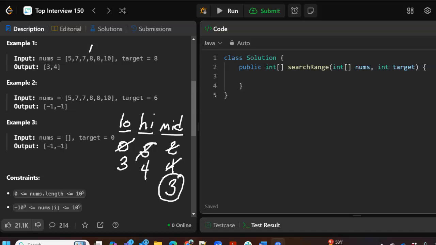Okay, we hit the target, we looked at the preceding number, and we saw that it was less. So this has to be the first 8. All right, so we got the first number. The first index is 3. All right, let's take a quick look at how this will work if we're trying to find the highest instance of the target.